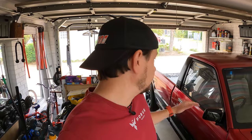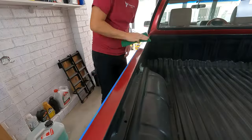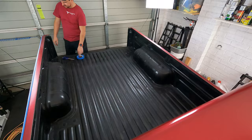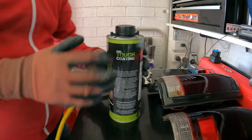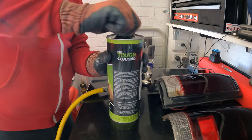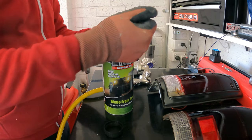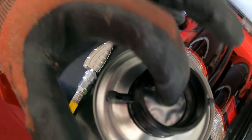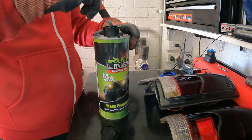To do that, I'm going to sand back the tub just ever so lightly with a Scotch-Brite pad, give it a good once over with some wax grease remover, and I'm going to mask things off in here because I don't want this bed liner getting all over my garage. So in terms of using this, what I gather is you basically just unscrew it and pull this off, and from what I can see, you just puncture this, use a blade.